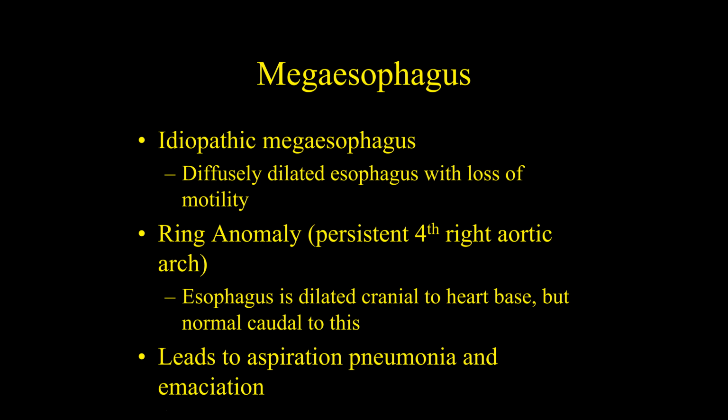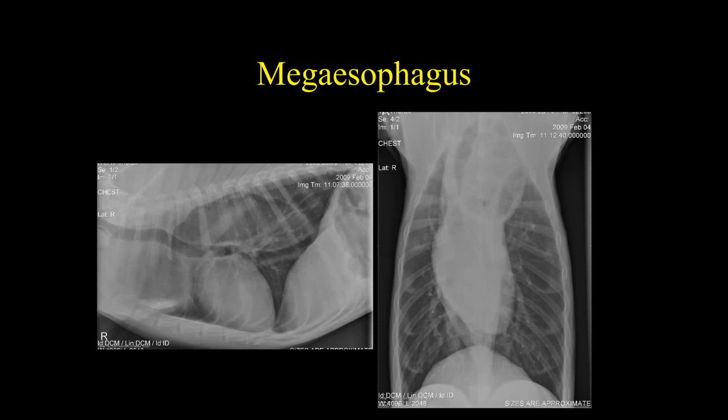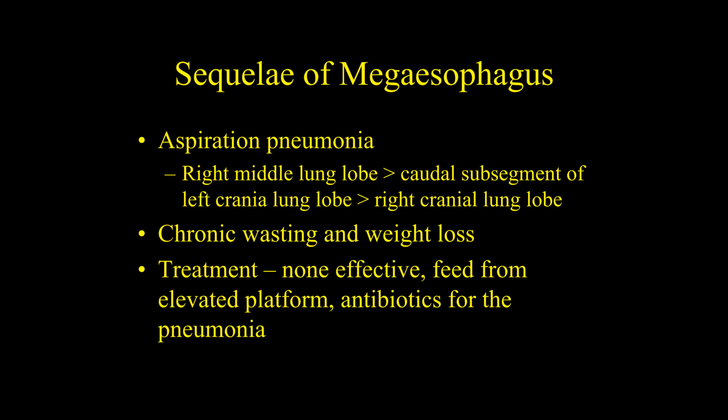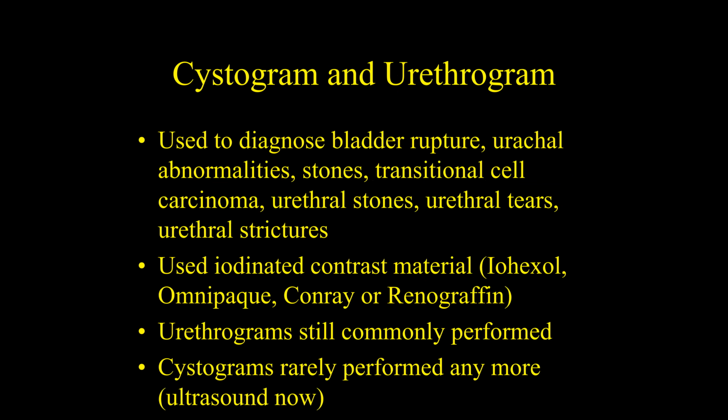Okay, megaesophagus, you'll learn about more when Dr. Warner talks about thoracic radiology with you. So we don't really need to spend any time on the causes of it at this point. This is a dog that has megaesophagus. There's his trachea. Here's a great big dilated esophagus right in here that you can see. It's huge and dilated, even way down here. So that's all esophagus. And normally you shouldn't even see the esophagus on X-rays. Okay. We don't need to worry about that.